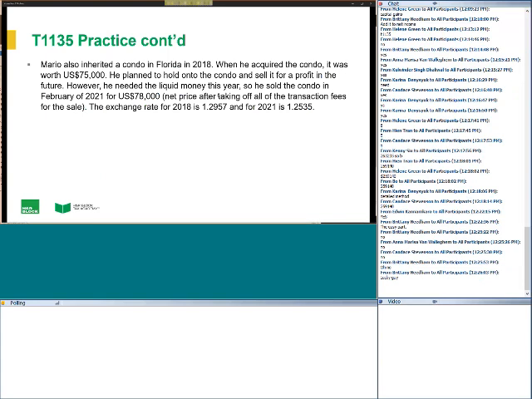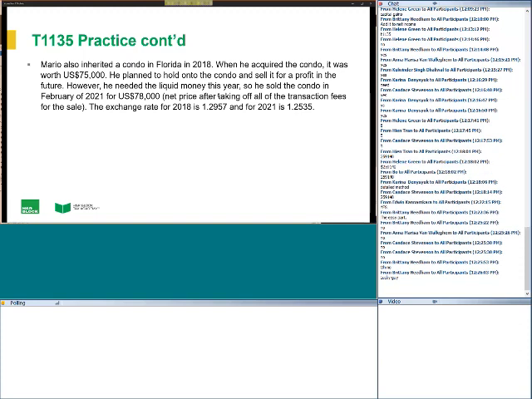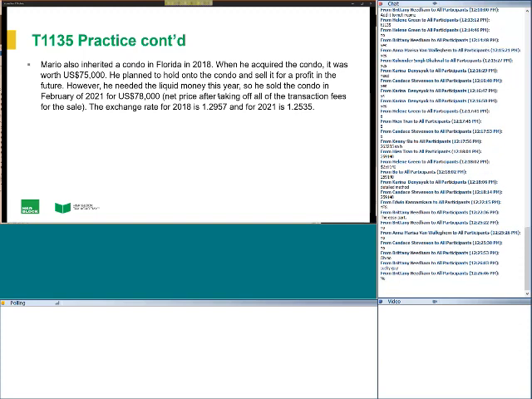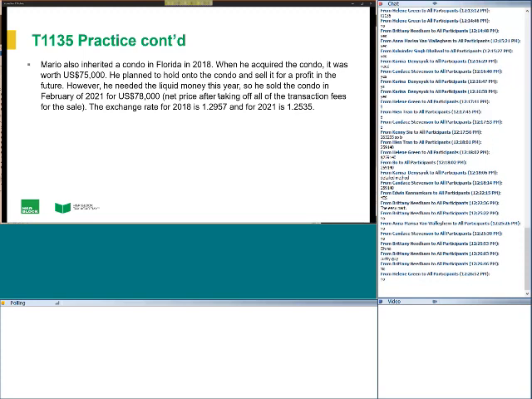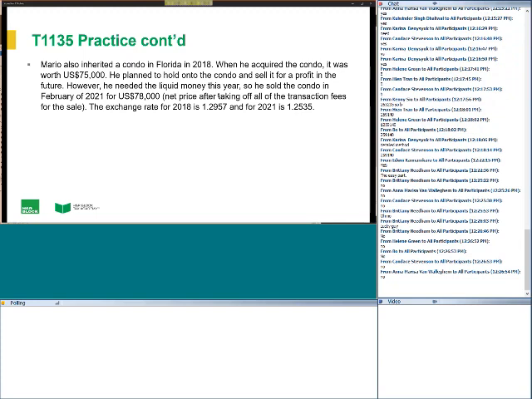My first question for you is, if the only asset he had, if the only thing, he didn't have the stocks, if the only thing he had was the condo in Florida, would he need to file a T1135? No. But you have to be careful when you say no if you're looking at a number like 75,000, because you have to factor in the exchange rate. I have seen people get caught with this. If they have a property worth 90,000 American, in Canadian, it's generally worth more. So you have to think about that. In this case, no, he wouldn't need to.